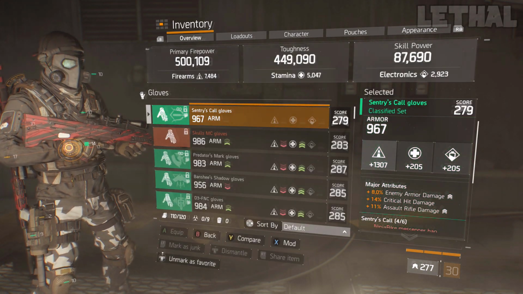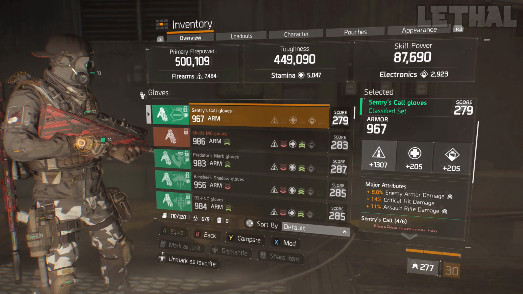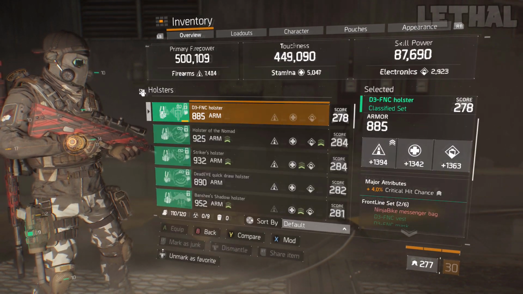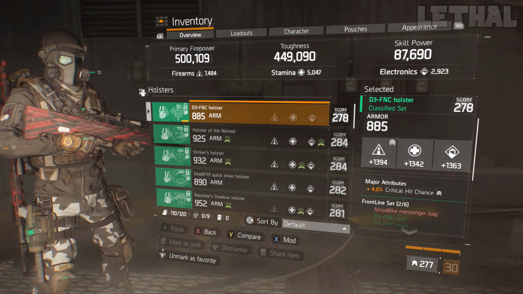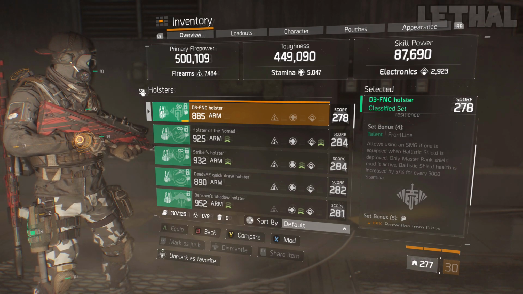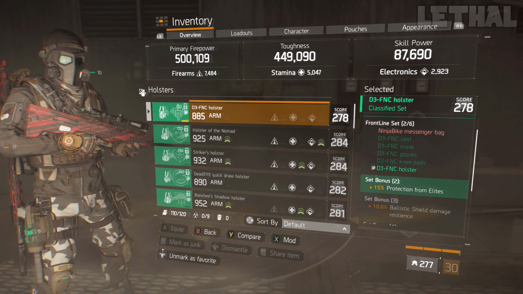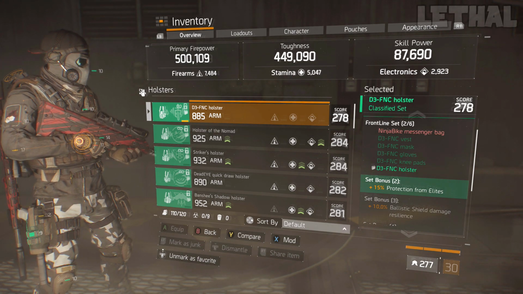For the gloves, I'm using Sentry gloves with firearms, enemy armor damage, critical hit damage, assault rifle damage. And lastly, for the holster, I'm using a D3 FNC holster with critical hit chance and first aid self heal. The reason why I'm using this is because of the protection from elites, which is 15%. And although it's not a crazy number, in my opinion, having 15% is better than nothing.